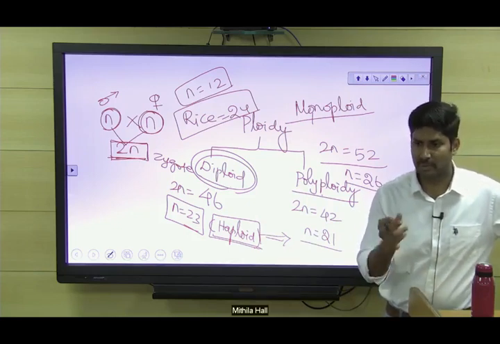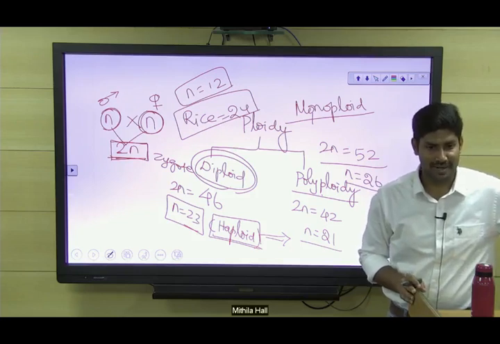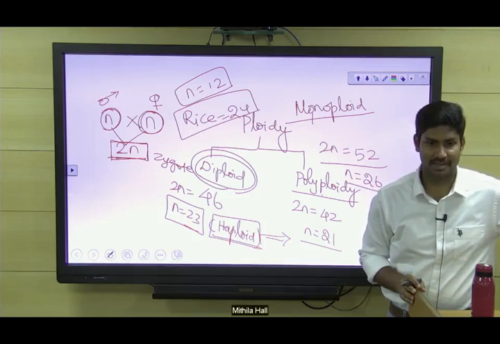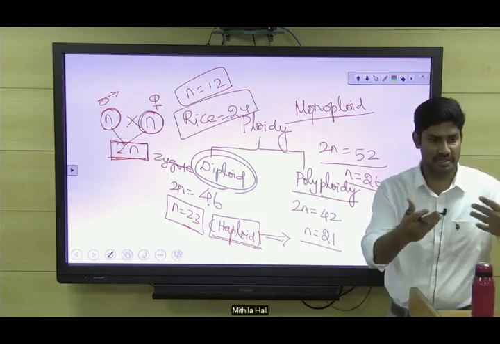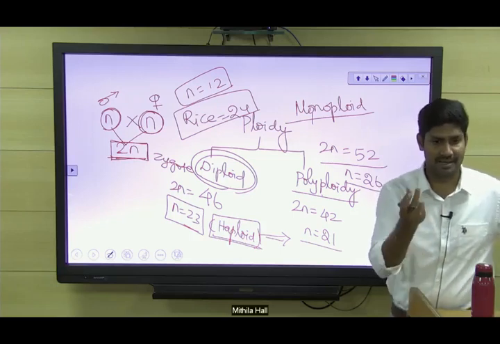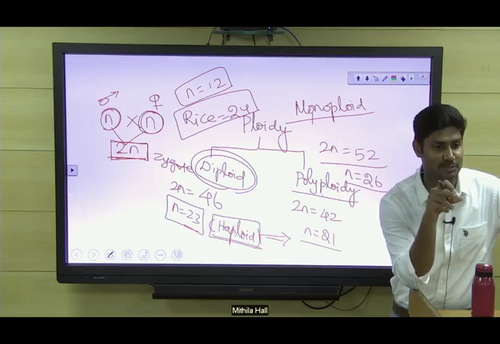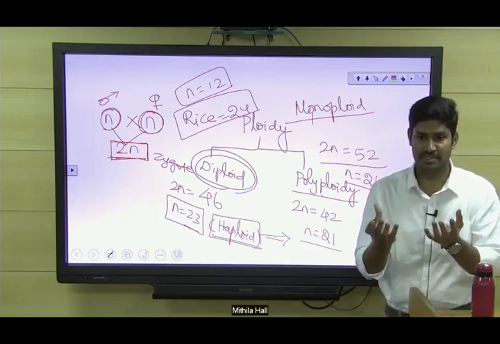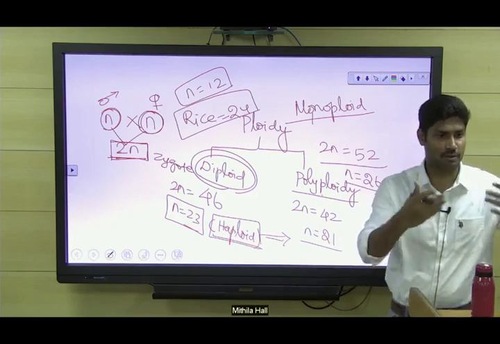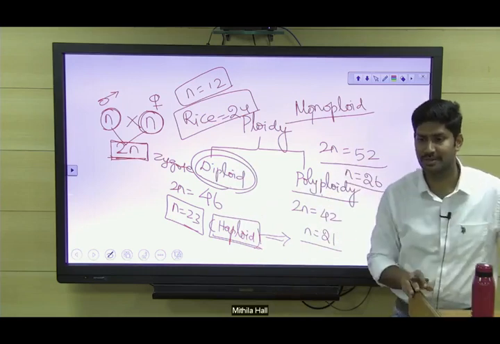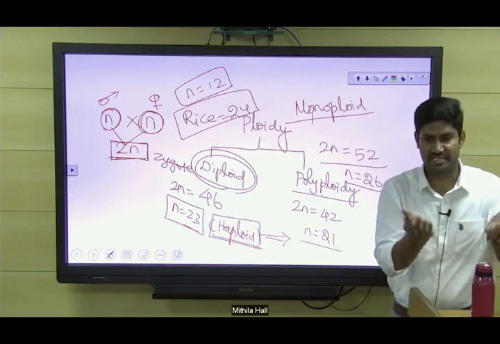You don't know that? Our edible banana is a triploid. Most of our common cultivated plants and our big size fruits are all polyploids. Watermelon is a triploid species. Sometimes we artificially produce these crops. Artificially we develop big size, huge size grapes. It's not a normal diploid species; it's a polyploid species. So we artificially enlarge the size of fruits and vegetables by developing polyploid species, because they contain multiple sets of chromosomes compared to a normal diploid individual. So we can obtain big size fruits and vegetables from polyploid species. This is the application: big size watermelon, big size grapes.